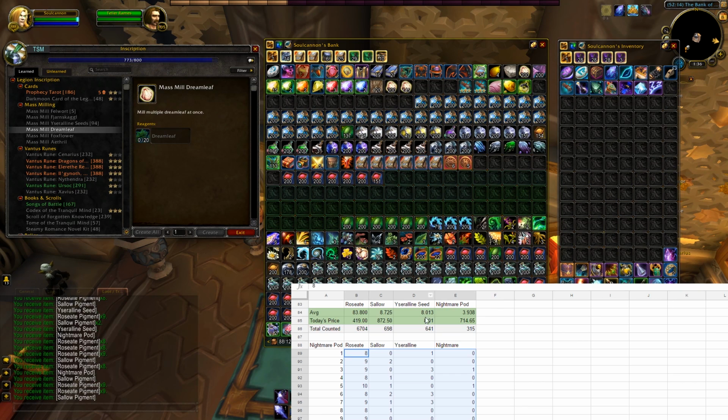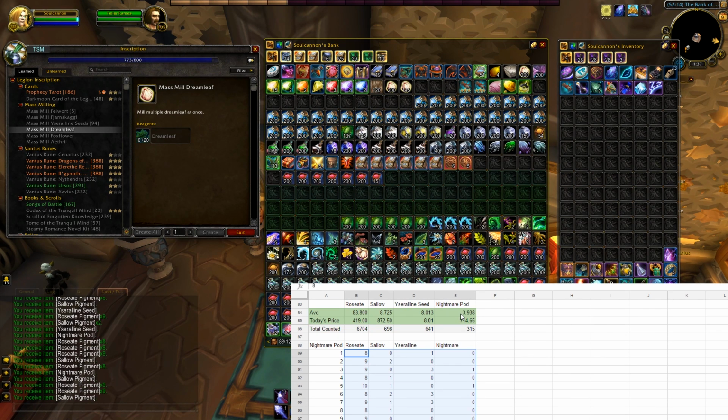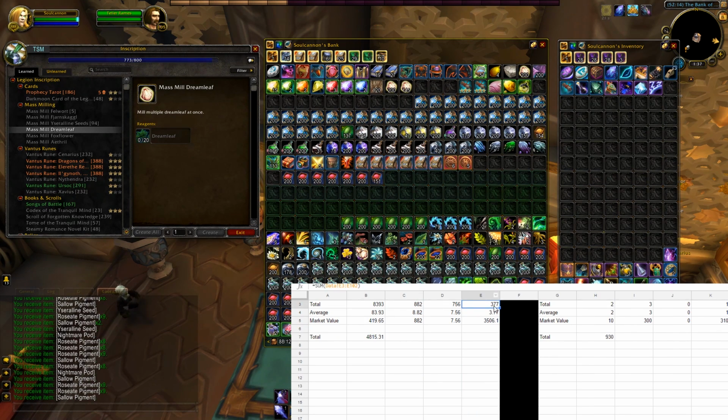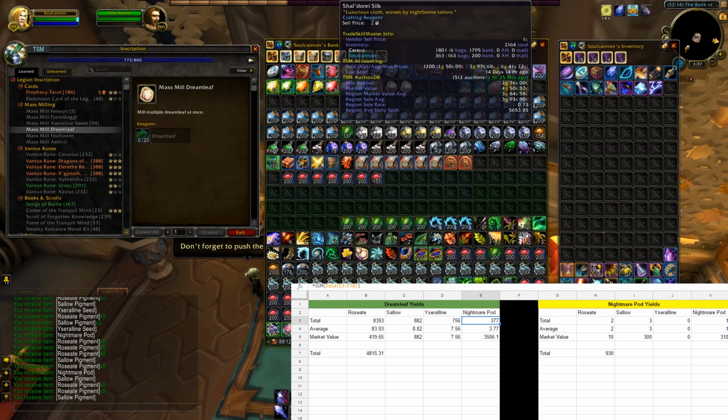Saroline seeds were around 8, and this is a little bit under, so it's gone down a little. Nightmare pods were about 3.9, and unfortunately they've dipped a little to 3.7 per stack of Dreamleaf. So let's move on.